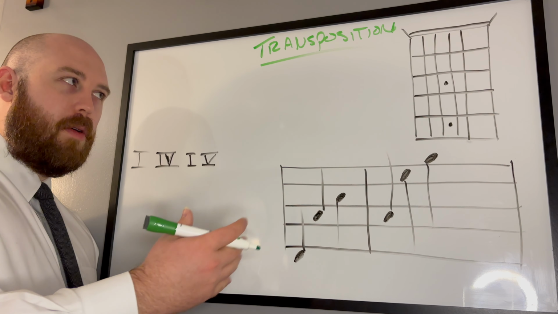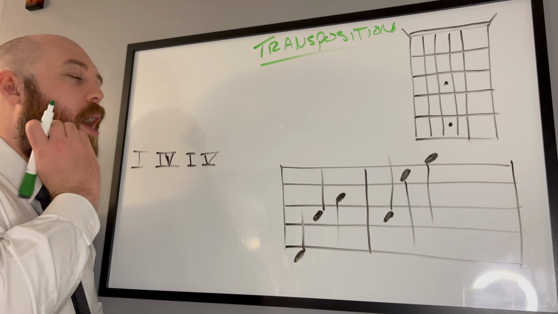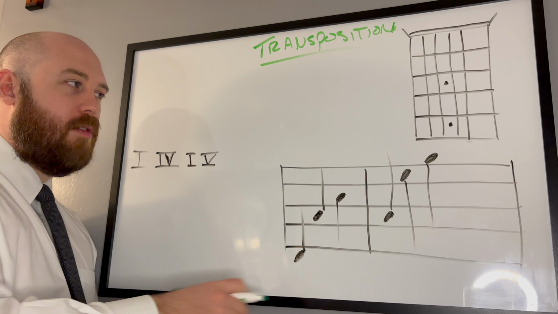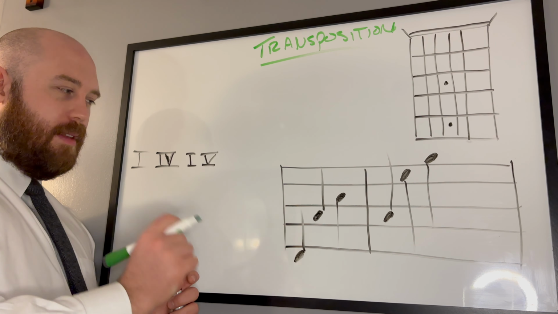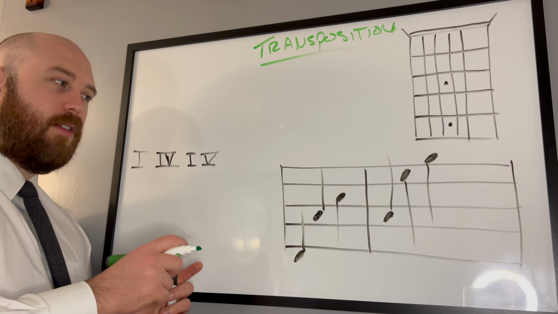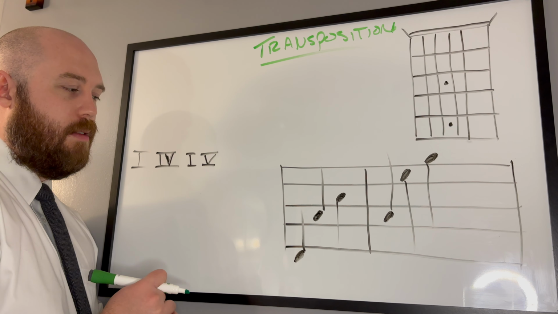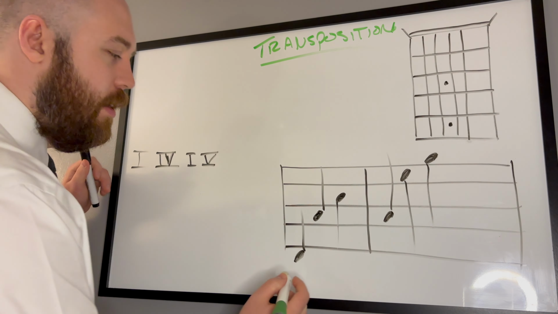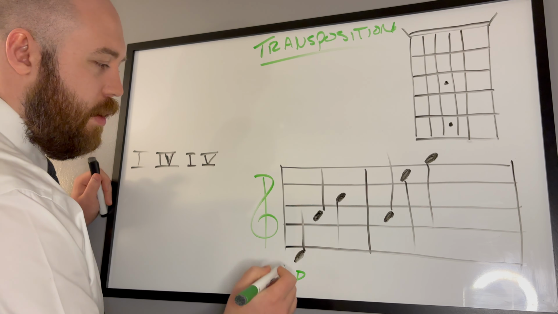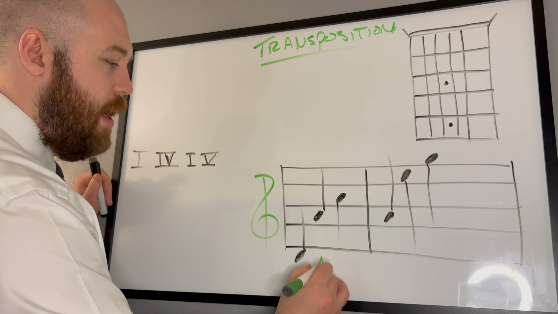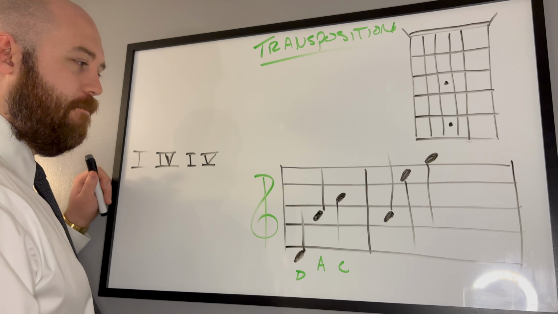Let's talk about it and show it so it might make some more sense. Okay, first of all, let's talk about it in a sheet music variety. Now, this is going to be down to the bare bones of why it works. What's the similarity between these two lines? First of all, what do we have here? Well, we have a D. This is treble clef, by the way. We have a D, jumps up to an A. And then it goes up to a C. That's the first measure.